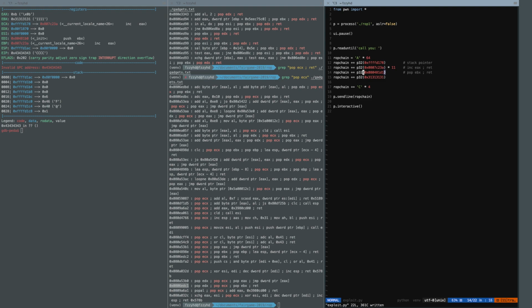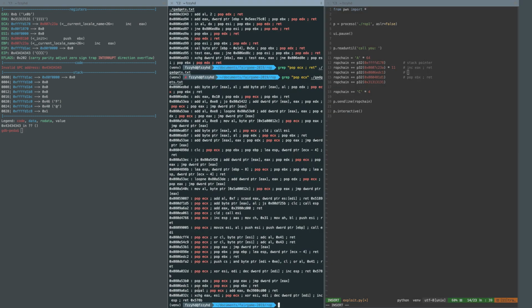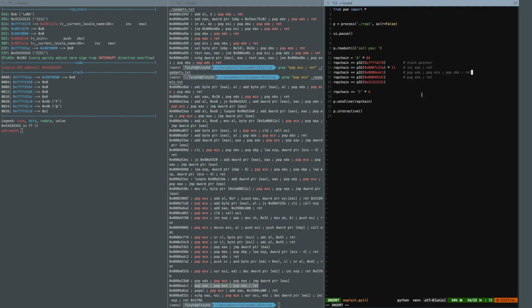So this is our gadget to pop EBX. There isn't one that just pops ECX and returns, but there is one that pops the 3 registers you want. So we'll just use that. So, chain added. You don't have to put comments with the exact thing that the gadget is doing, but I usually do that for the sake of keeping track and keeping organized so I don't mess something up and then not know what anything is doing.